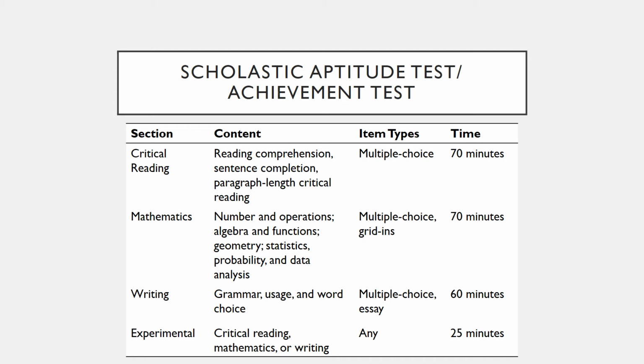So there are two different parts of the test. There's the reasoning test and then the subject area tests, which are oftentimes optional depending on what your school is requiring of you, or your program is requiring of you, that you want to apply for in your major. So the typical reasoning test includes these different elements: the critical reading, the math, the writing, and then there's the experimental section.